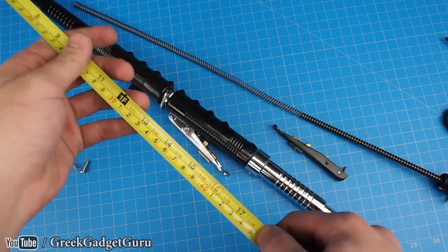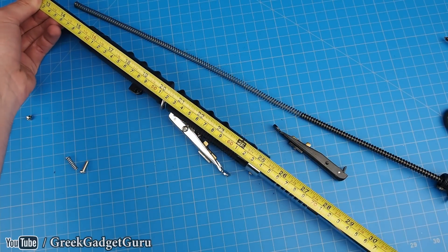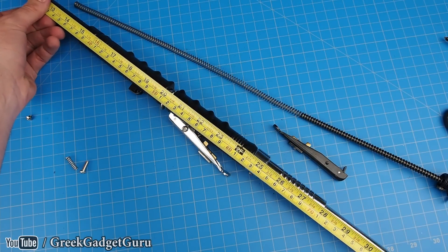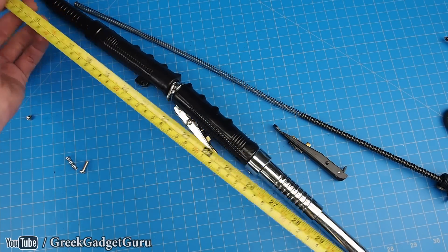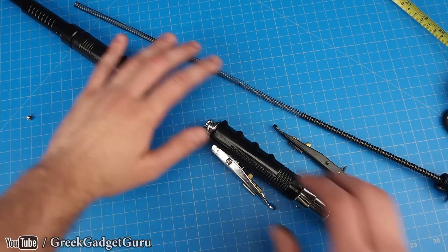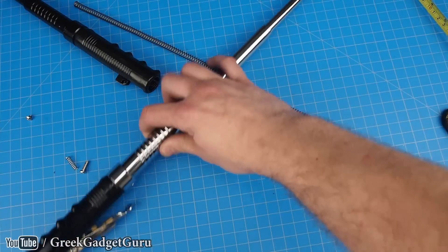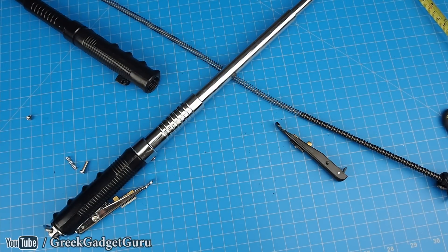Alright, so if this thing was one solid piece it's about three feet four inches — which isn't bad. Now keep in mind we could extend this thing another five inches, which would actually be pretty freaking cool to have as an expandable staff — but I feel like a staff would be more like five feet or more, so maybe we won't do that.